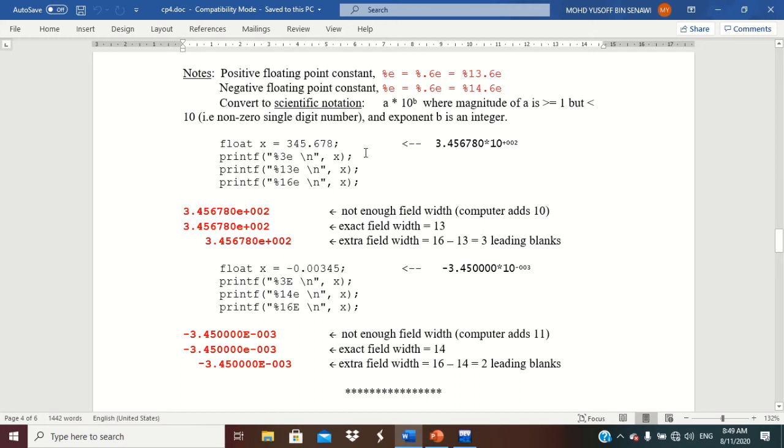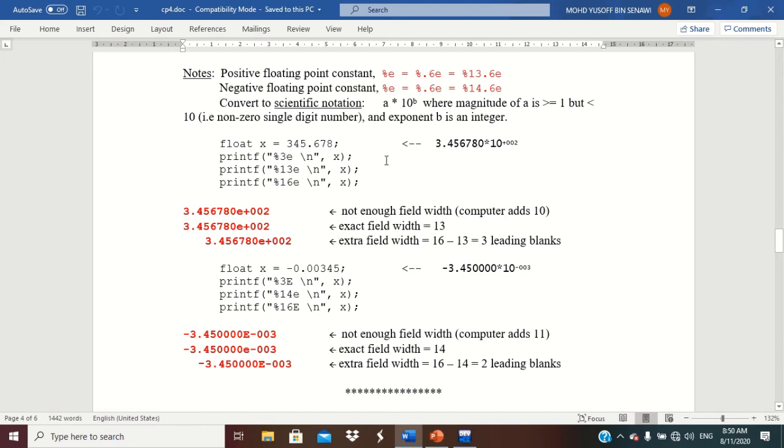For example, here we have floating point variable x with initial value. Convert to scientific notation. So you're going to have, this is actually 3.456780 times 10 to the power 2. When we printf using this minimum field width 3, so the without decimal places is going to be 3.6.